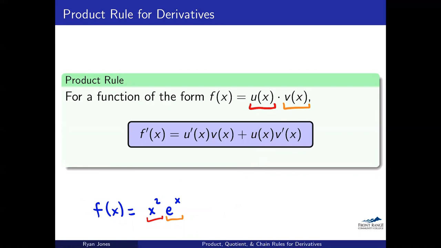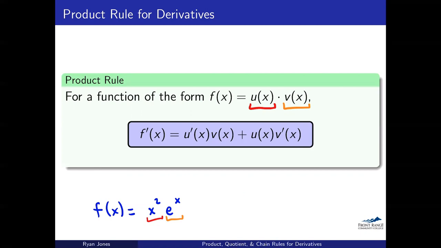So if I have a function that looks like this, with two distinct parts, taking the derivative is not quite as simple as taking a derivative of each part and leaving them multiplied. We saw some properties last time where if I had two functions that were added or subtracted, then I could just take a derivative of each of them and add those together. But it doesn't quite work when I have multiplication. So what we have to do is this funky thing called the product rule. And we use that word product because we're talking about multiplication.